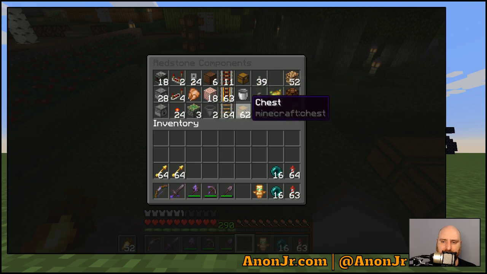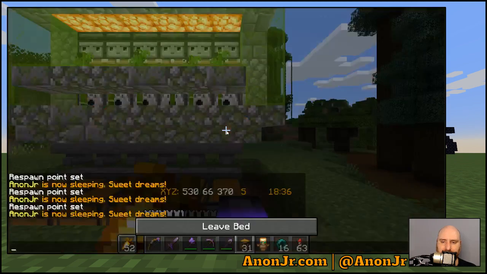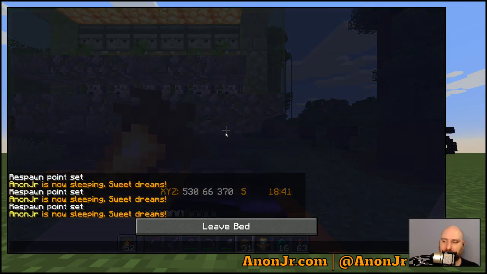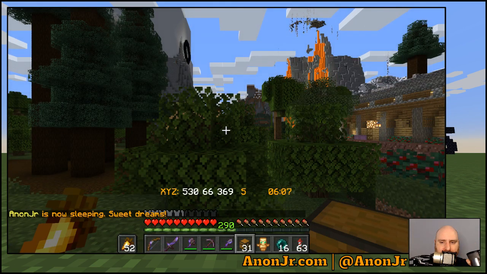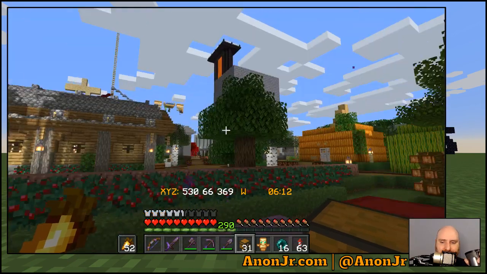I need some chests. I need to sleep. And my character needs to sleep too. I was walking towards the community center and all of a sudden that sleep bar pops over my head.